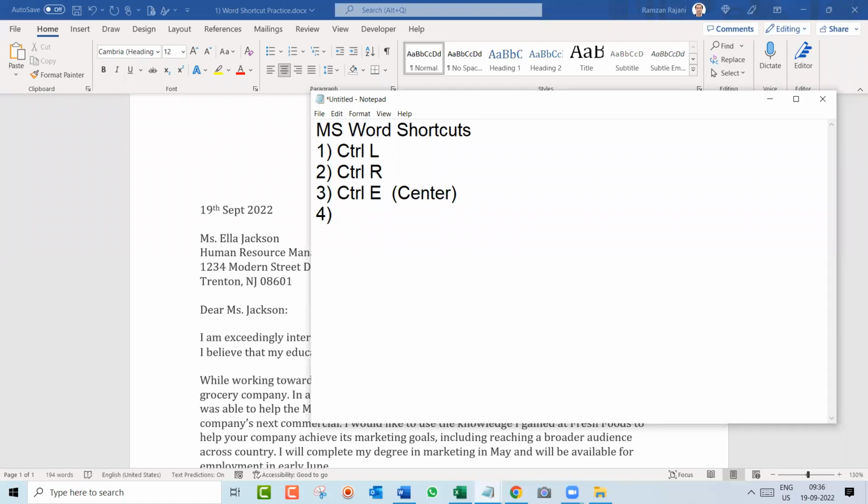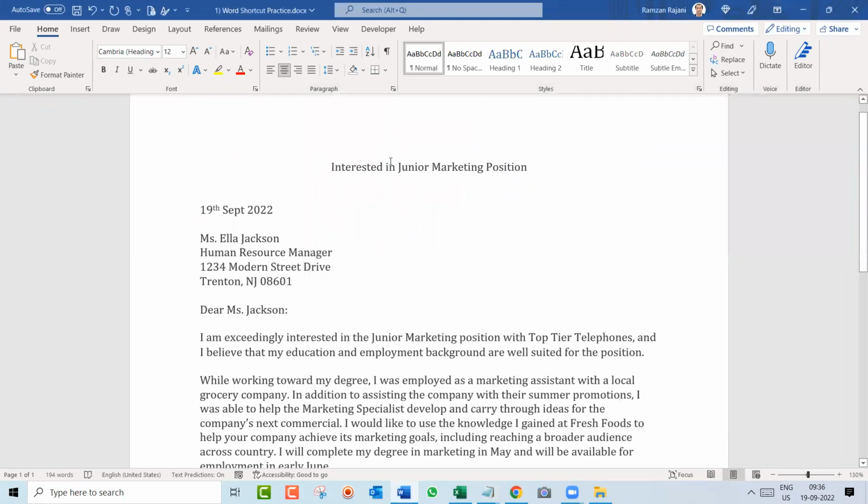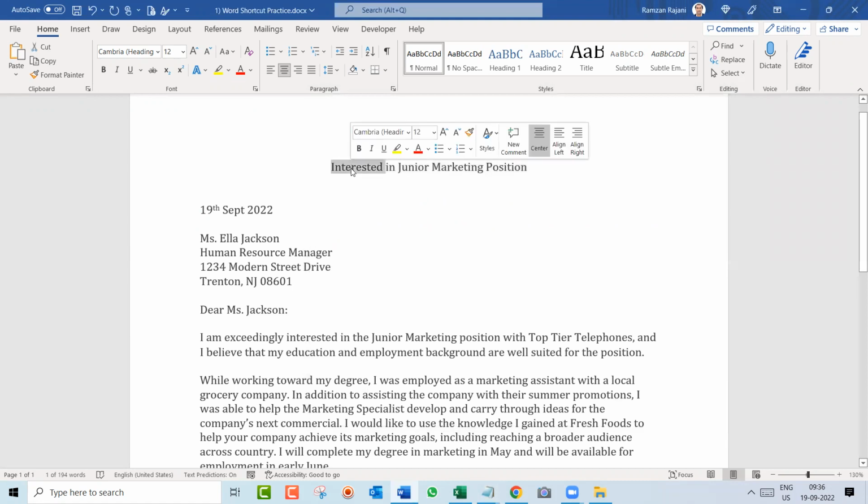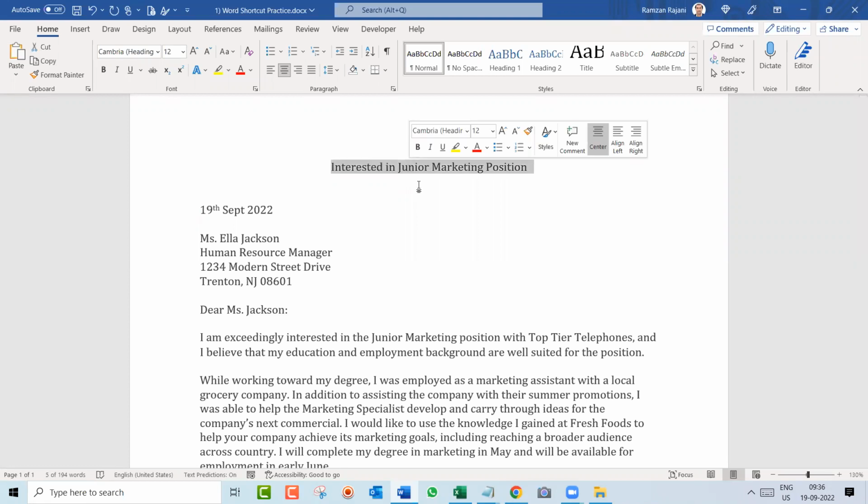The fourth one, which is very, very important, is that you select the data. You can even select like this: 1, 2, 3, triple click. I will write: triple click on the data to select the entire line. So this entire line will be selected. If you double click, only one particular word is selected. If you triple click a little fast, it selects everything.